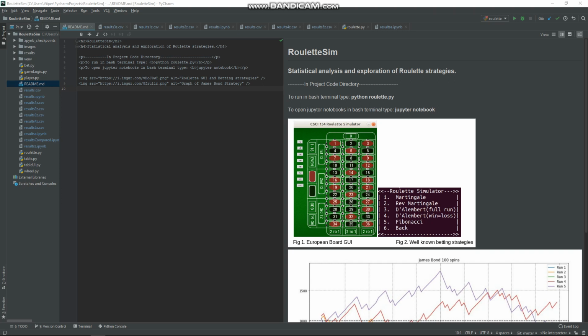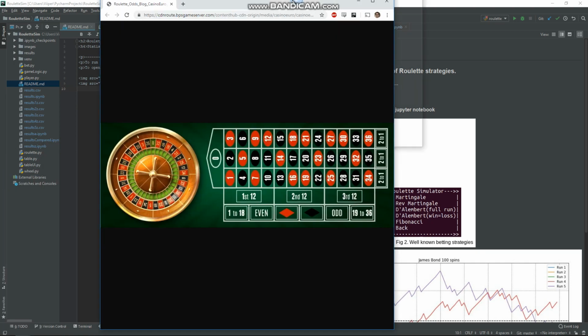So me and my buddy actually made this project because neither of us knew how to play roulette. We both found it interesting, and we didn't want to go to the casino and lose our money, learn the hard way how to play it, so we decided to make a Monte Carlo sim. So if you don't know how to play, like we didn't, I'll give you a quick rundown.